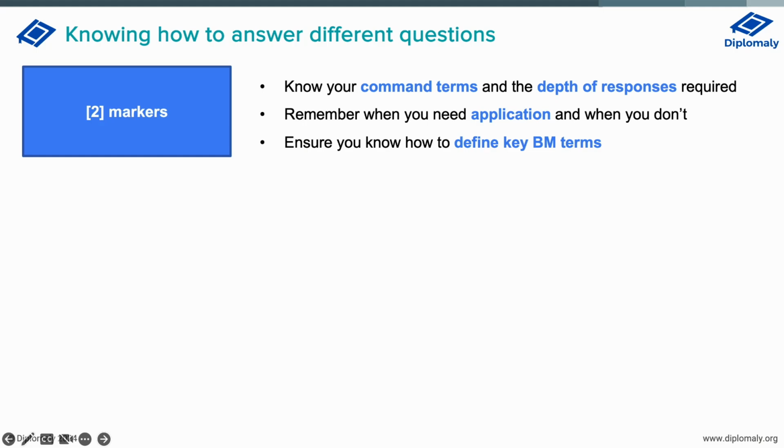If a similar question read, describe one advantage to company X of being a publicly held company, there is explicit reference to company X in the question, therefore you need application to score 2 out of 2. Don't waste time trying to apply to the case if the question doesn't require it. You will not earn any marks for this.